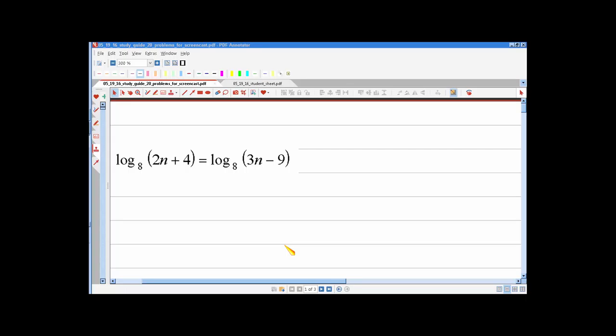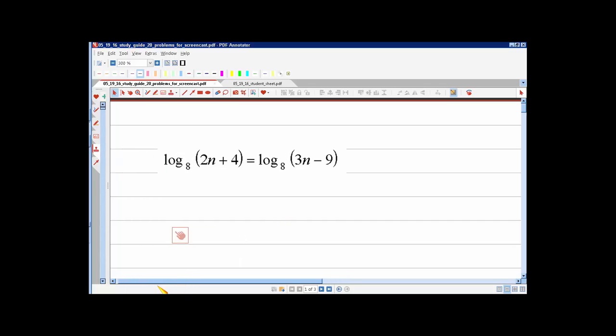Hi there, in this screencast I'm going to solve a lot of the equations that involve logs or taking logs. I'm going to do a few problems and then I'm going to give you a problem to do, and you're going to pause the video and try to solve the problem on the sheet of paper that I provided. You'll have to copy out the equation and then work out the solution underneath it.